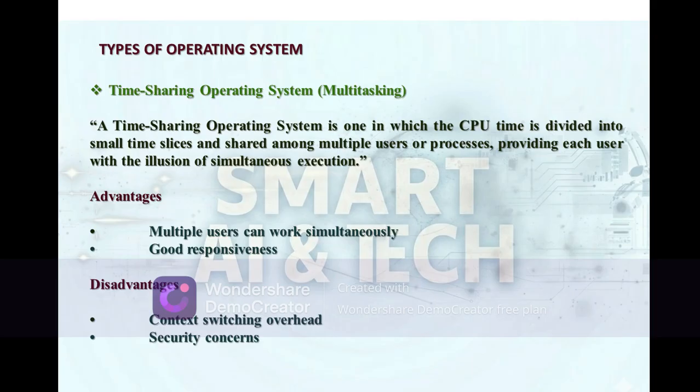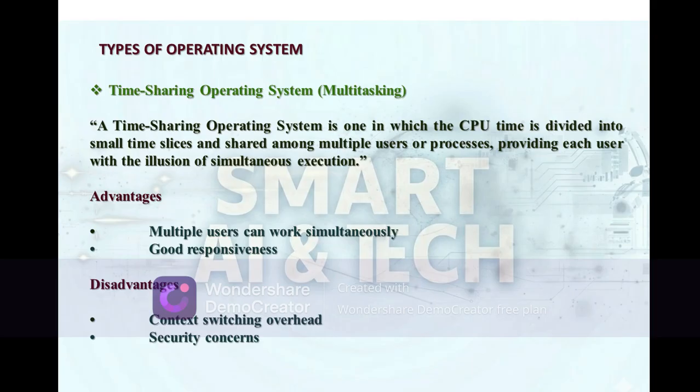In the time sharing operating system, multiple users' programs can run concurrently. The CPU allocates a small unit of time called a time slice, which is also known as the quantum, to each process. After the time slice, the CPU switches to the next process. This fast switching creates the feeling that all the programs are running at the same time. The features of the time sharing operating system are that it is an interactive system with fast response time.